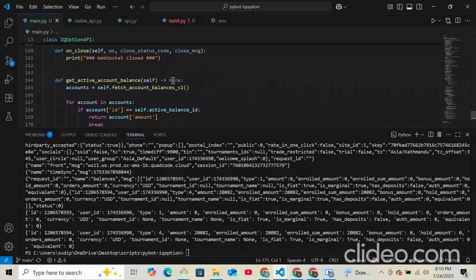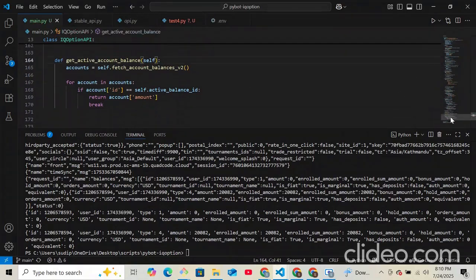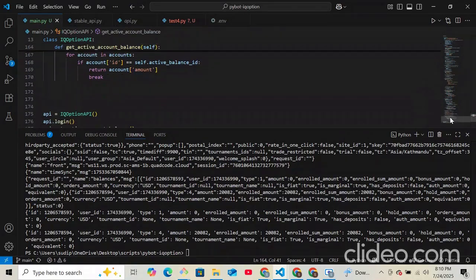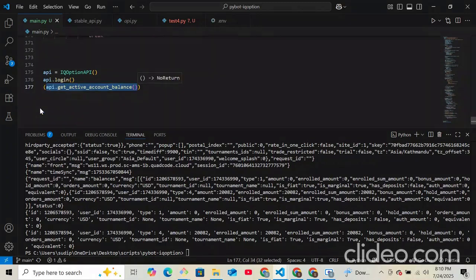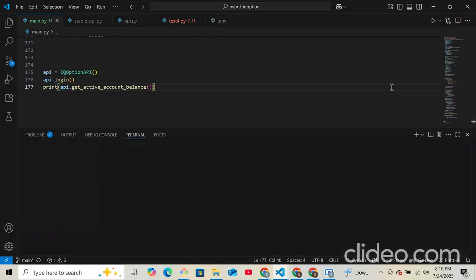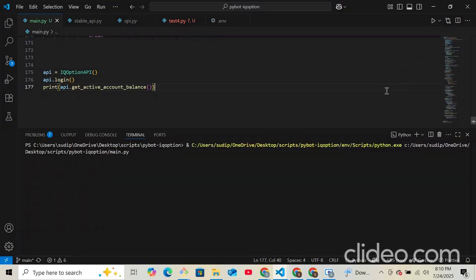Okay, now let's print to see what we get. We must get the demo account balance because by default demo is set as the default active account. Okay, and it has balance 20,082. Let's run the script. Perfect.